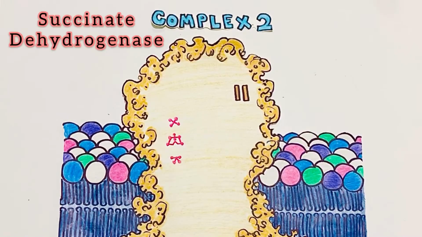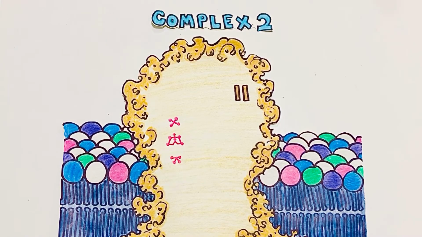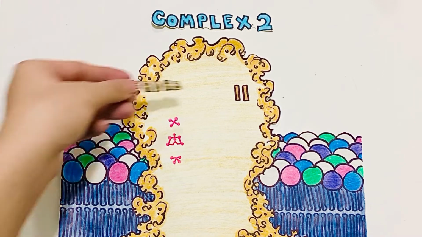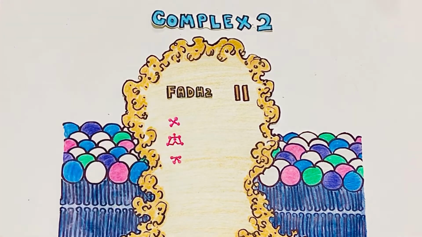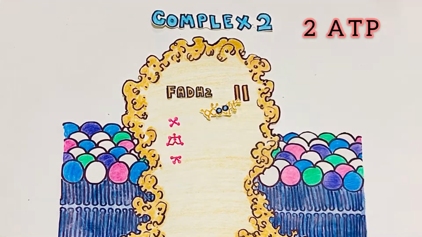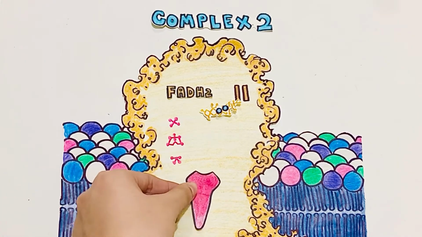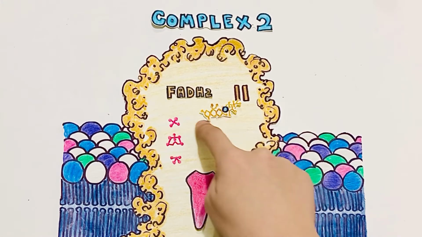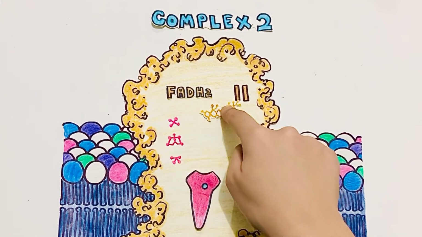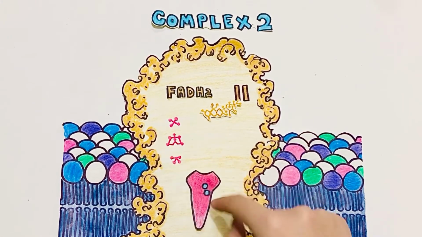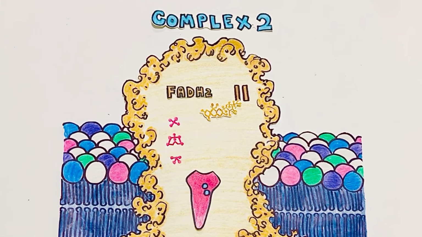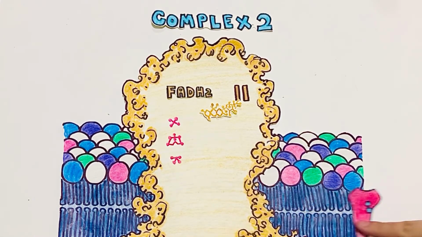Complex 2 is similar to complex 1 in two important ways. First, high-energy electrons also enter complex 2 via a byproduct of sugar metabolism, although here the molecule is FADH2. Second, complex 2 also transfers electrons between several redox centers before donating them to coenzyme Q. One major difference, however, is that complex 2 does not use the energy liberated to pump protons.